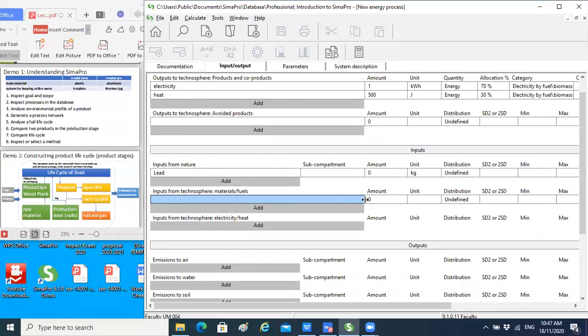Okay, so you may ask, can I create my own acid production? Yes, you can create it. Let's say your output will be an acid, and then you will need to find out how much energy is needed, how much of this is needed. So you have to create the processes one by one from upstream, and then link it to downstream, one by one.